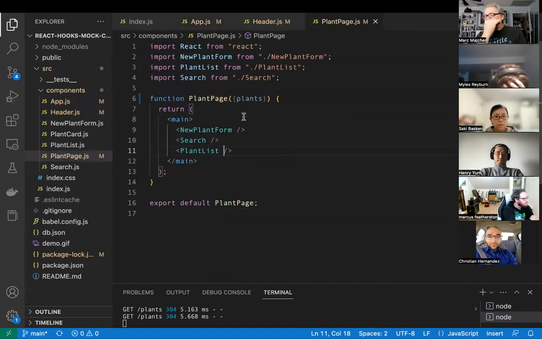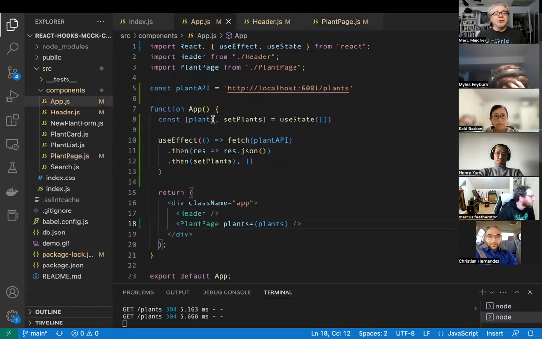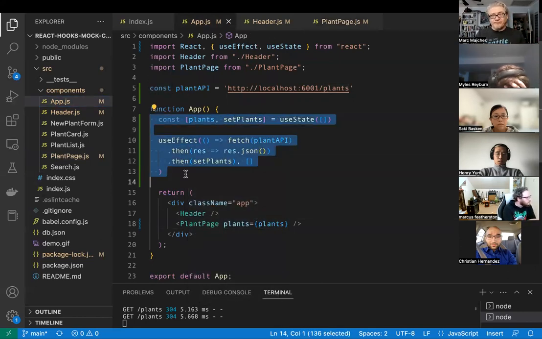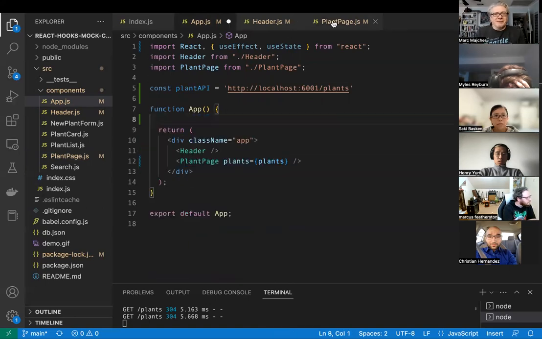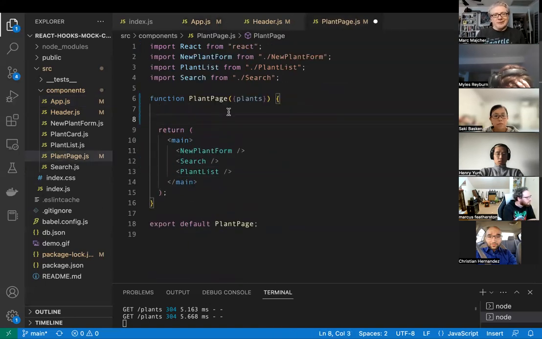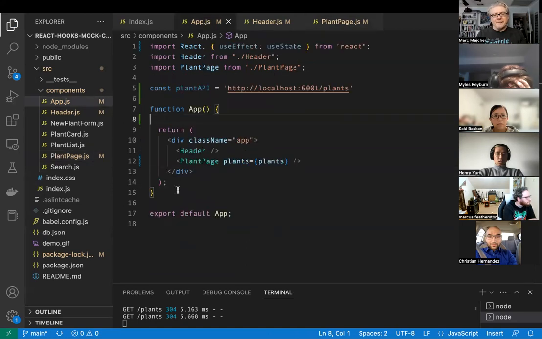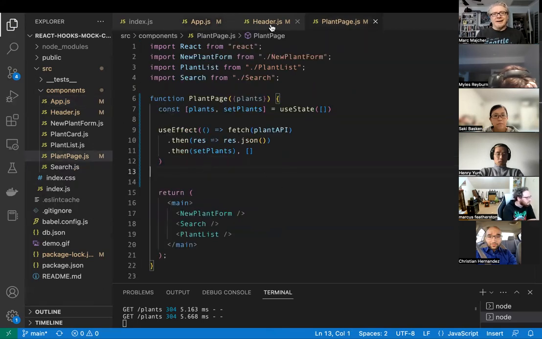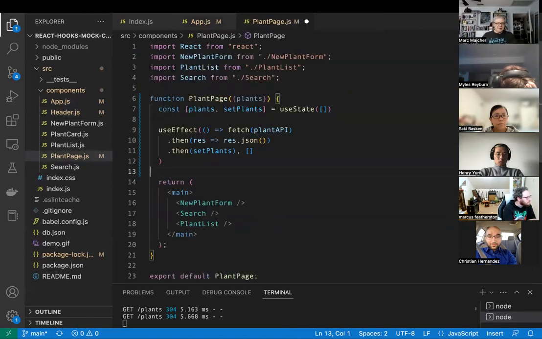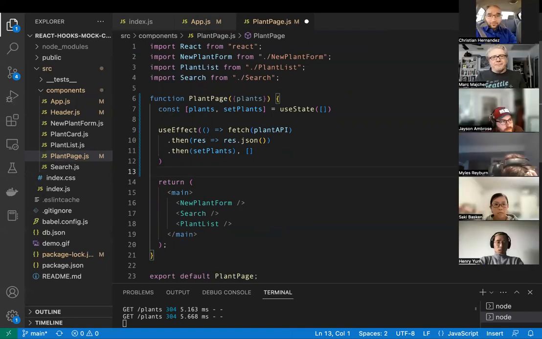throw it down. Actually, you know what? It's going to be simpler now that I think about it to do it like Henry said. So for now, I'm going to do it that way, just to show you that there's more than one way to do it. I would normally do it up top, but let's show off that this works too. So I don't need to pass this down the first time. We're just showing the plant page, and we're going to keep our data down here. And the header, we don't really need to worry about at all, I don't think. And if we need to bring the state back up, we can.